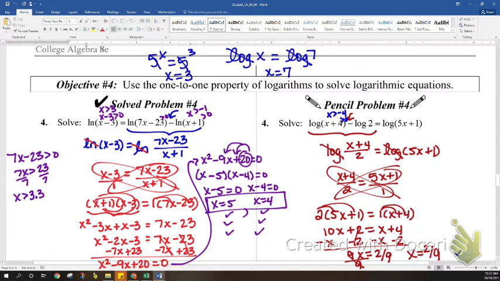And then we have the 5x plus 1 has to be greater than 0. I'm going to work that over here because it's got a couple steps. So that means subtract the 1, so 5x is greater than negative 1. Divide by the 5, so x is greater than negative 1/5. Is 2/9 greater than negative 1/5? Yes, because 2/9 is positive and the 1/5 was negative. So it's definitely greater than it. So it worked on all of our logarithms, so therefore there is our solution. Just have to make sure it's within the domain.